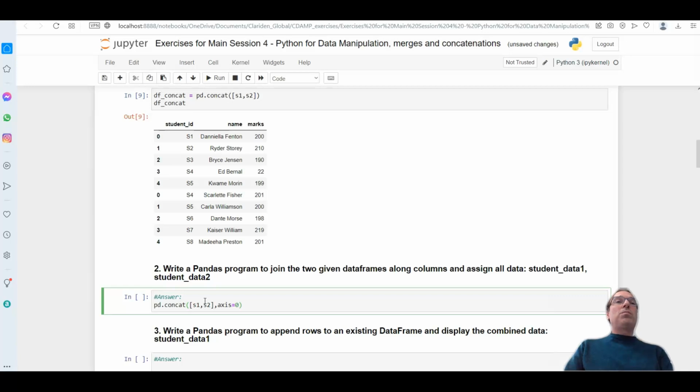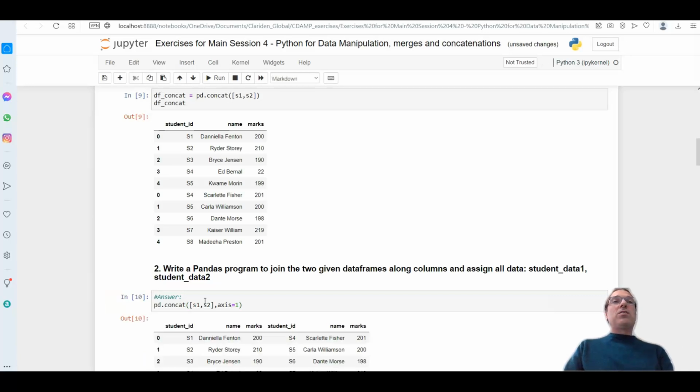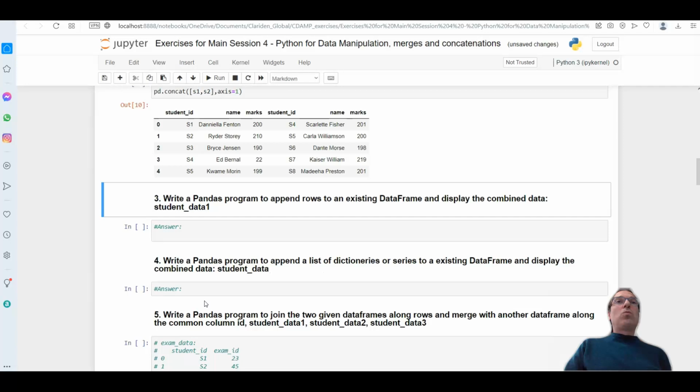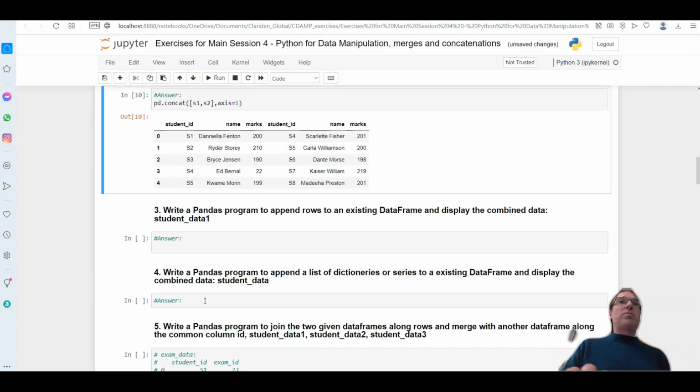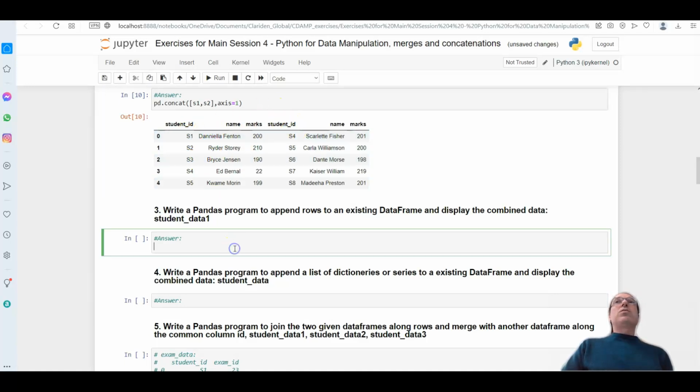That is putting one on top of the other, and 1 means that we are going to put one side by side each other, but we're not merging them. We're not using the student ID, so I'm putting S1, the first one, with the first one. So this is what we're seeing there.